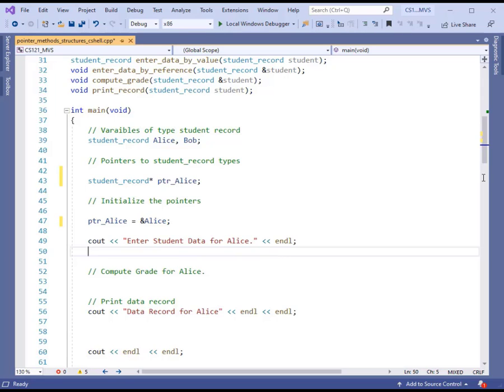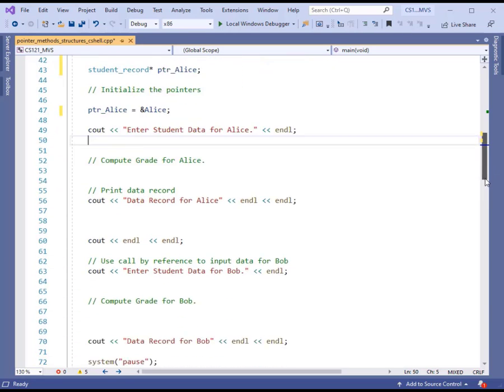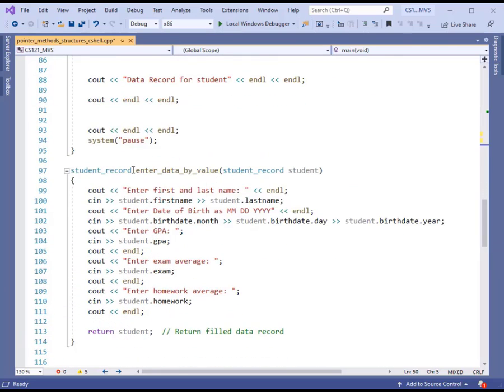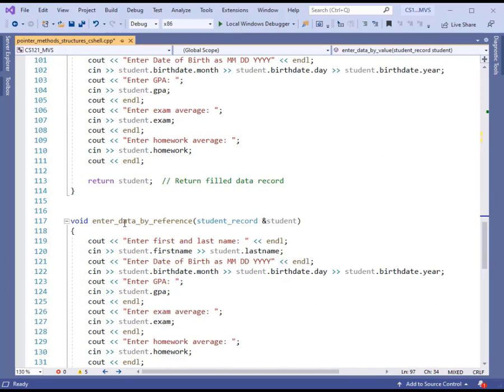Alrighty, well, we have a couple of options for that. We have two functions. We have enter data by value, and we have enter data by reference. Now, the examples I'm going to show will involve both of these techniques.